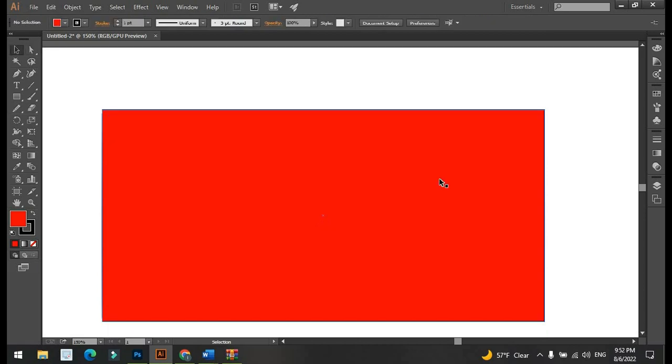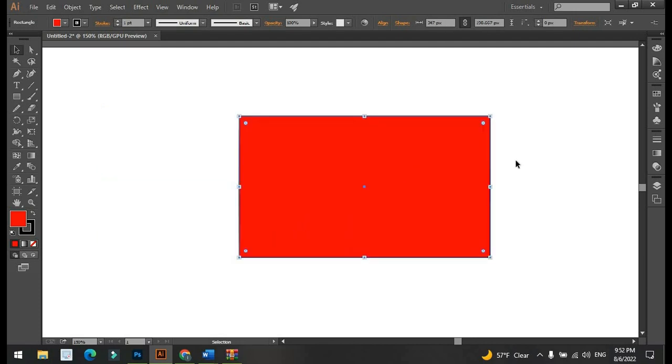So now we are going to create a mark or tick icon with the help of the direct selection tool. Simply I press A, and our direct selection tool is active now. First we will take the selection tool, and we want to make it a little smaller and bring it to the center of the canvas. When you bring your cursor to the corner of this shape, you will be able to rotate it. If you want to rotate it at a specific ratio, you can press the shift key, and then you will be able to rotate it at a specific ratio.